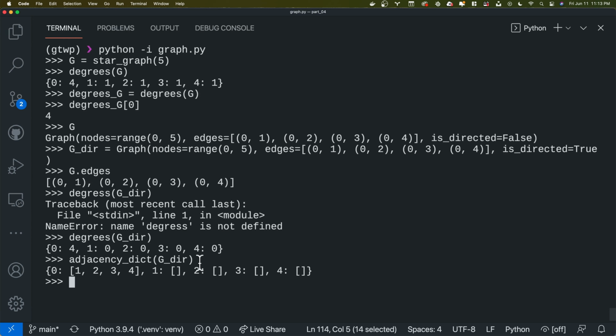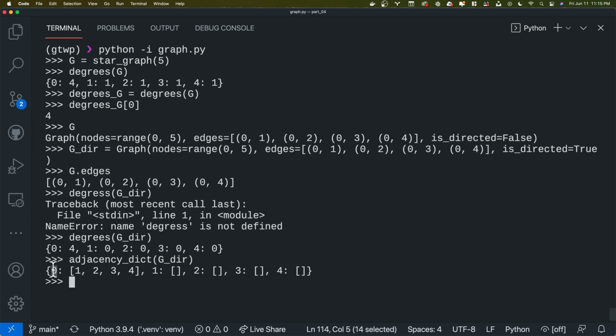The adjacency list representation for a directed graph tells us which nodes are adjacent to a given node, meaning there is an edge starting at this node and ending at any of these. So by definition, a node only ends up in this list if it's on an edge that points away from this node. And that's precisely what we need to look at when we're talking about out degree.